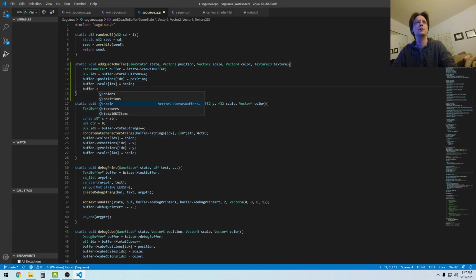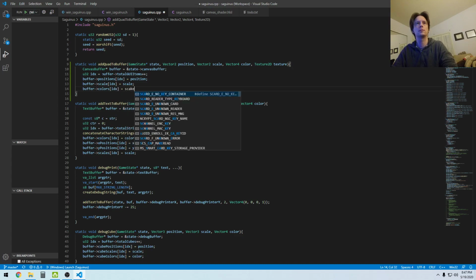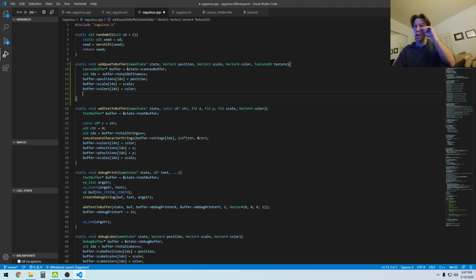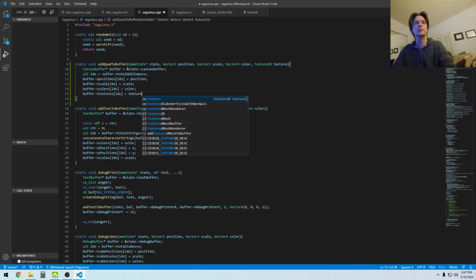And the color. And the texture. So buffer textures at index equals texture.